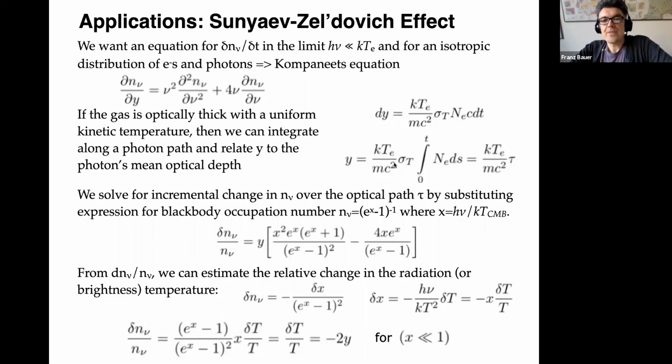Okay, now this tau is proportional to the number of electrons along the line of sight, right? And so that's a critical component. So the number of electrons, and if you have some volume, then you know the mass. And of course, the more massive things, with higher number density of electrons, are going to have a larger effect. So a larger delta T. And so ultimately, when you see a change in the temperature, this is a function of the number of electrons that are there, or the mass of the cluster.